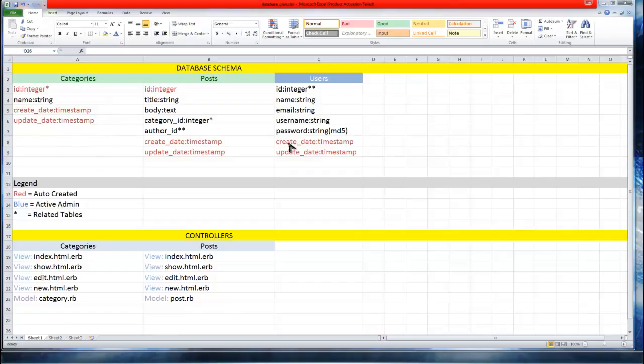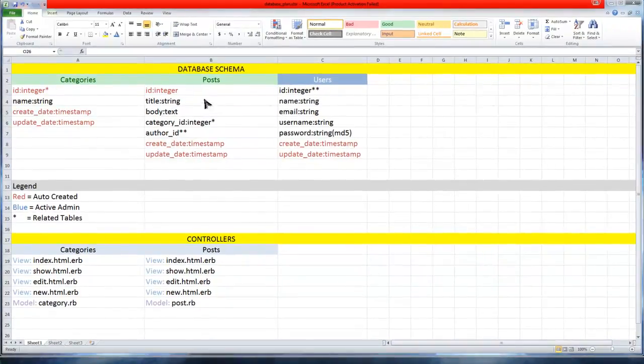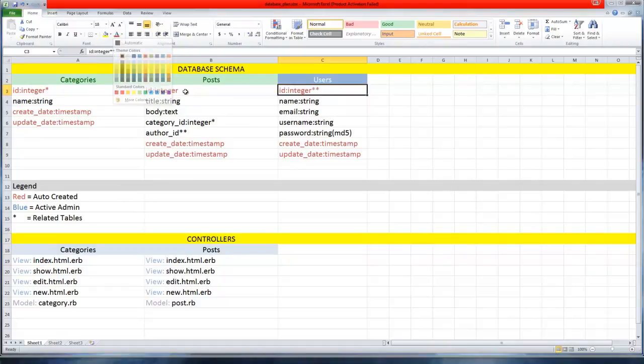So up here, for right now, we're going to have three tables. We're going to have a table for the categories, the posts, and users. Now I'll explain this legend. The red fields, these table fields, these are all auto. Whoops, this should be red as well. These are all automatically generated by Rails.